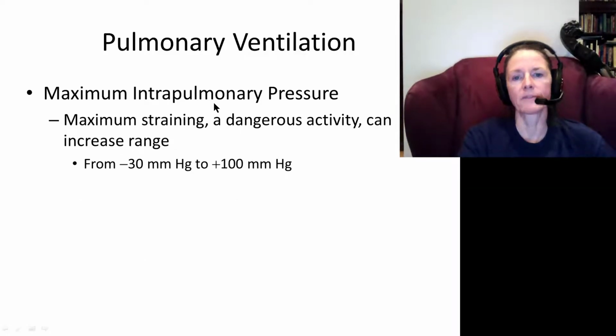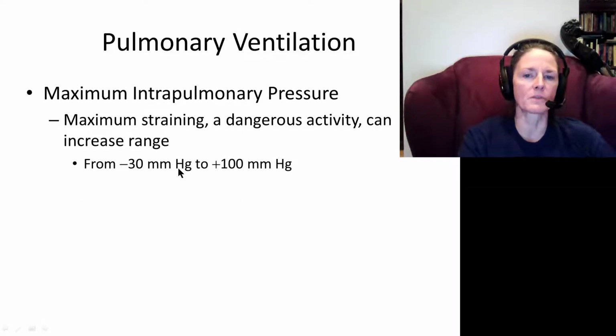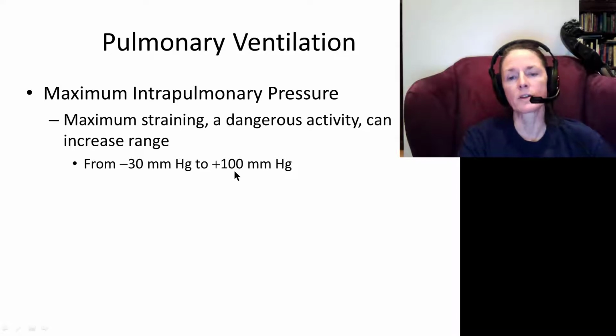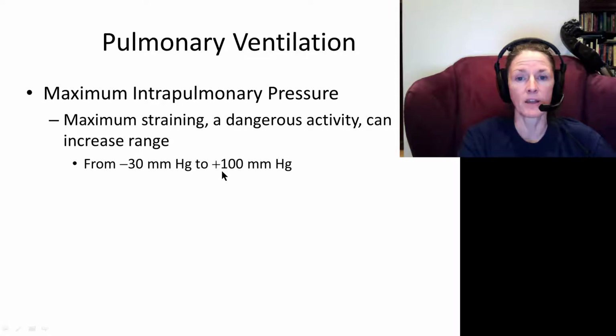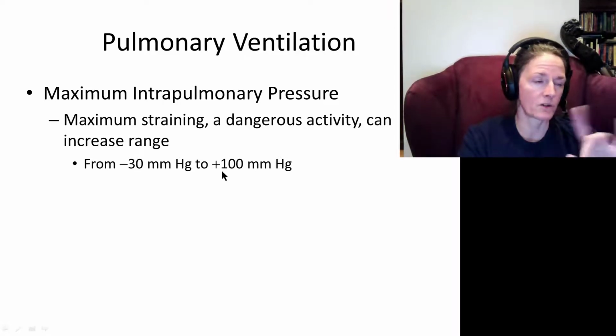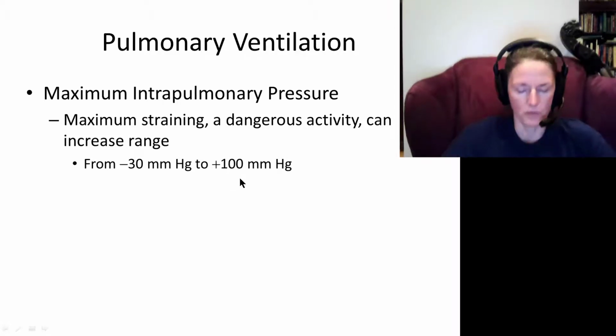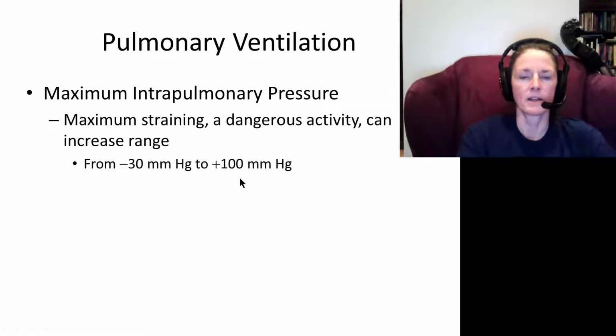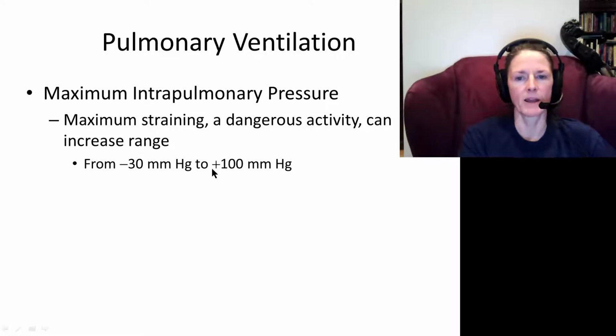All right, so we have, as we've said, about -30 millimeters of mercury. And if you're really straining, let's say you're going for your 1 rep max on your squat or your deadlift, and you're closing your glottis, which you don't want to do for very long, and you're increasing that intra-abdominal pressure and intrathoracic pressure, it could be up to 100 millimeters of mercury. So if you really, really strain hard, too hard, and you forget to breathe, this can be problematic. And people have died from it, actually. So you don't want to strain too much.